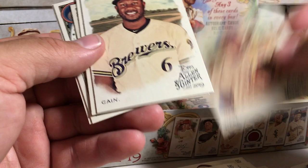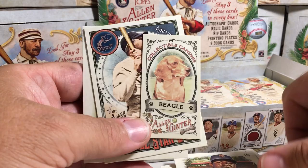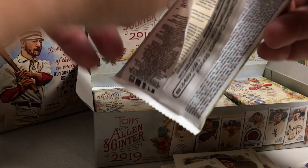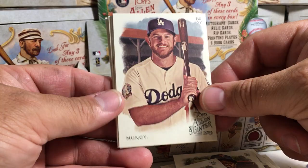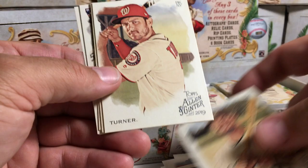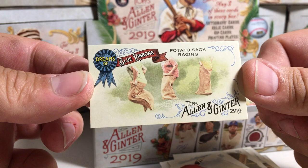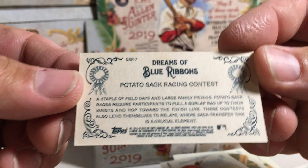I don't think I've pulled very many long photos, but it's not a short print. Derek Rodriguez, the Red Sox, Ian Hatt, Lorenzo Cain, Yoenis Cespedes, there's the Beagle from the dog mini inserts, Dave Ruth, Cynol Perez, Max Muncy, Brian Anderson, David Dahl, Trey Turner, and we got a Clydesdale horse insert. The Potato Sack Racing — that one's pretty cool — the little mini Dreams of Blue Ribbons.